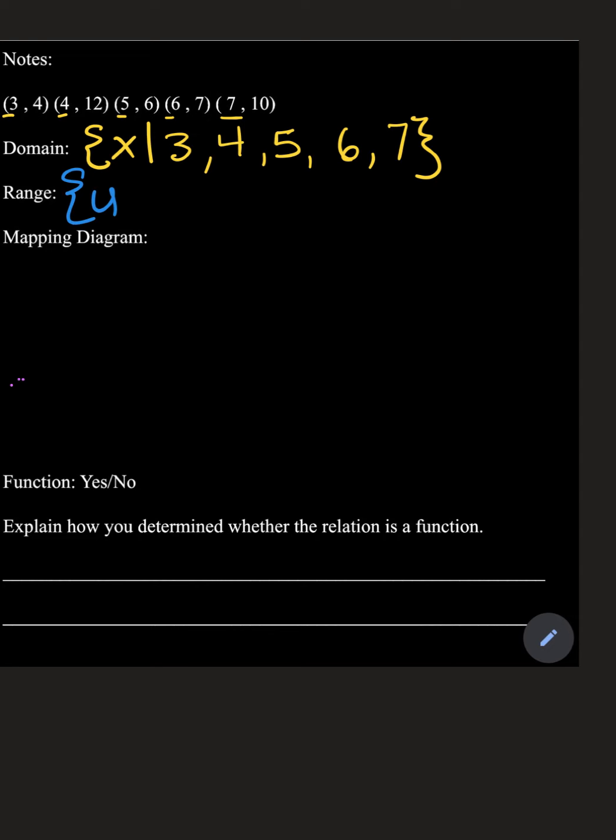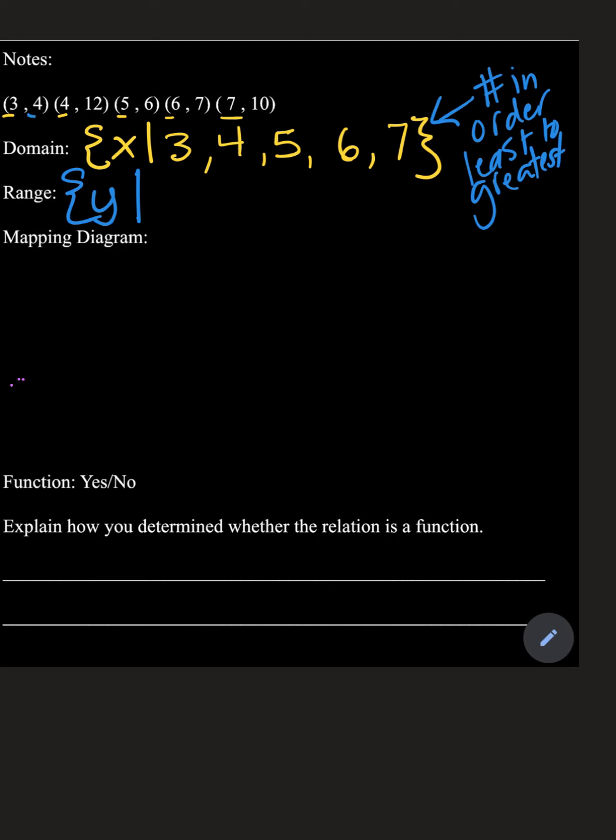Now for range, you probably guessed it, we're going to put y and a vertical line. And we're now going to list all of the y values. Now, I didn't have to worry about it in this one, but notice that the numbers are in order from least to greatest. That is ideally what we do when we list our domain and range. Although if they're out of order, it's not inherently wrong. I just want you to make sure that you get in the practice of least to greatest when you're writing these, unless you're specifically told otherwise.